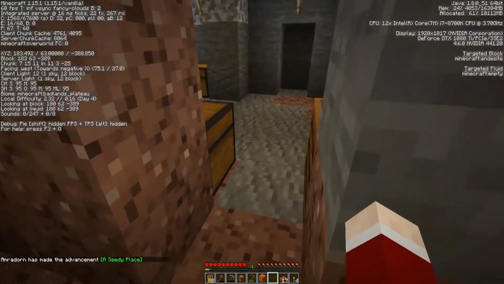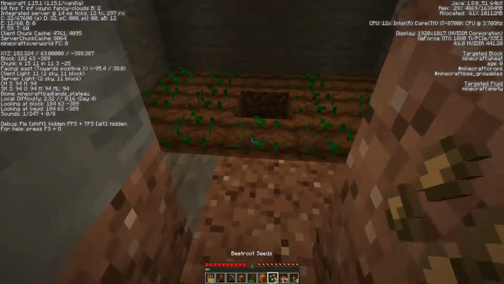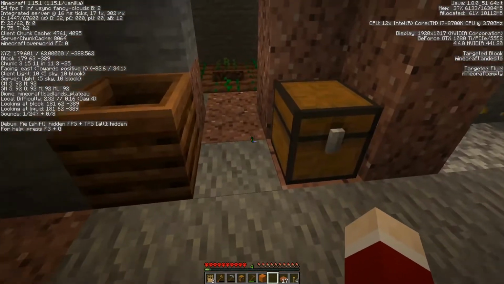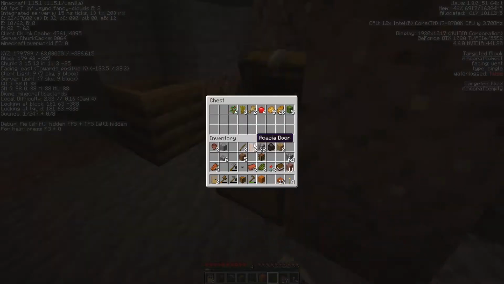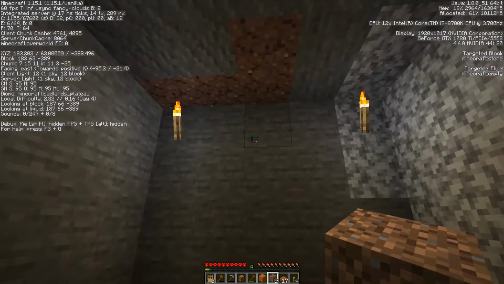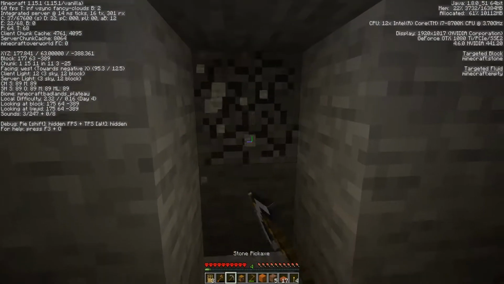Okay. There we go. And we have some beetroot seeds. We got a couple of beetroots. We can do that and that. And there we go. We got a nice little farm started. It's not the greatest in the world. It would be nice if we could. We could go over here.